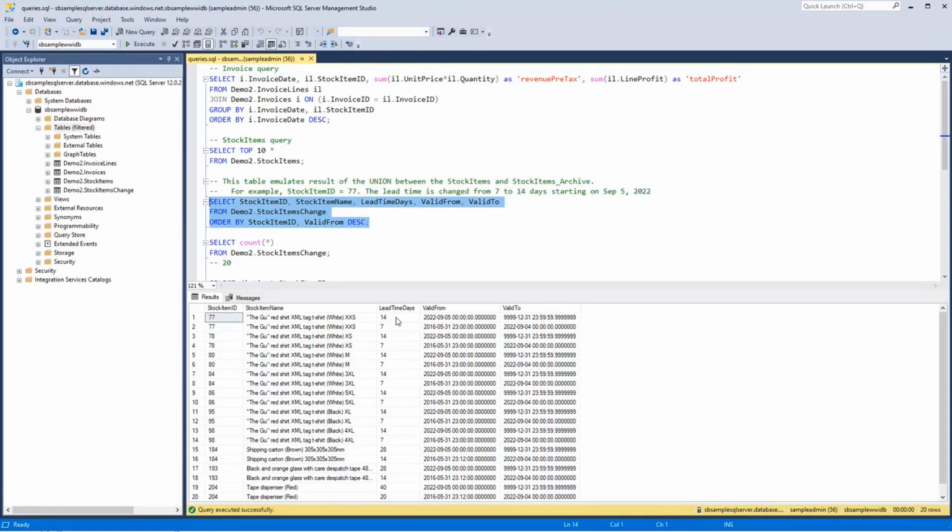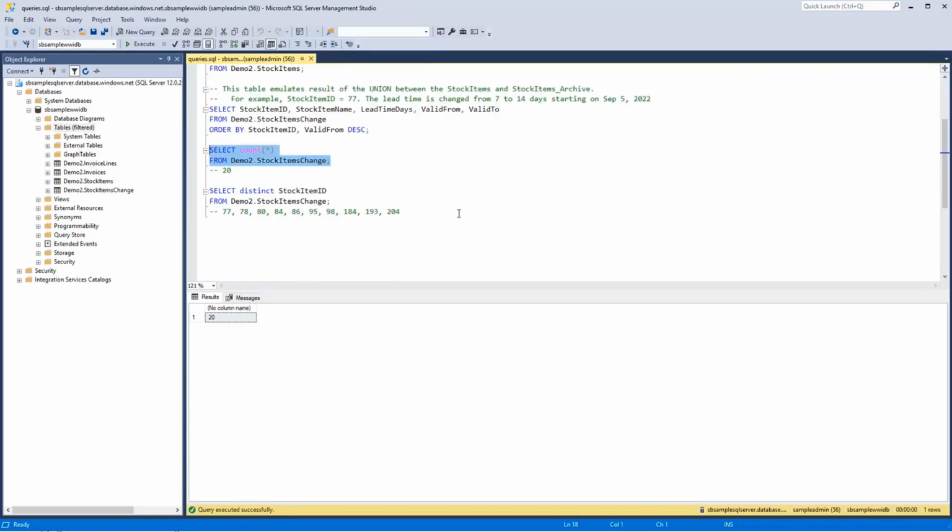Here, we can see that the lead time has changed from 7 days to 14 days, starting on September 5th. So you would expect that for any sales you made on the stock, it will take longer for the replenishment of the stock to come back, essentially.